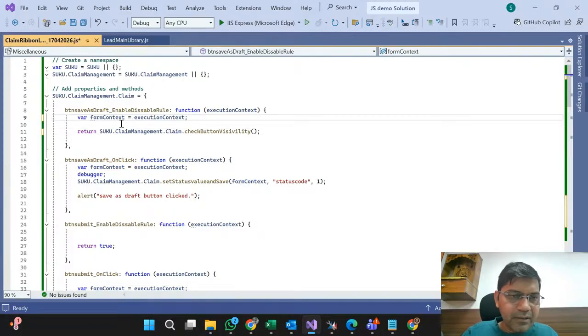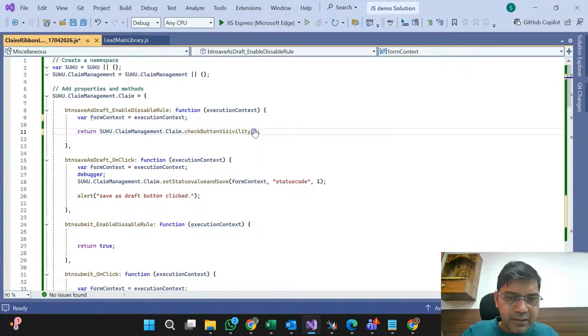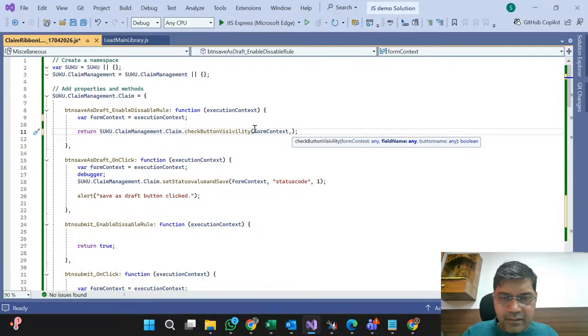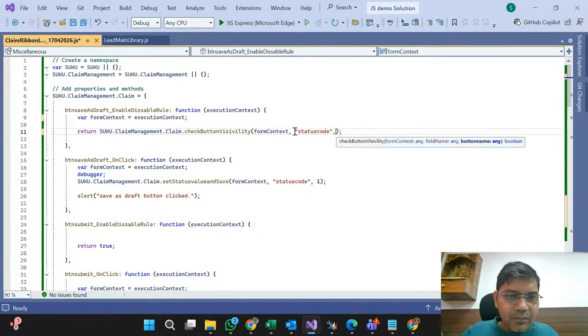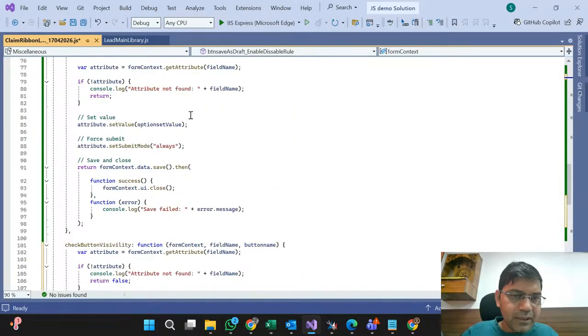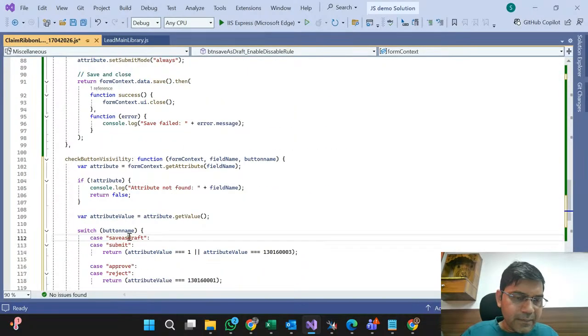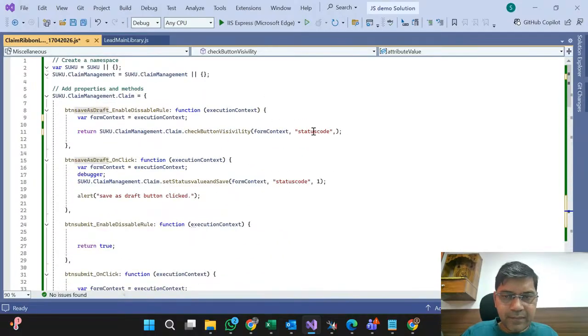The first parameter as form context, yes, then the code, and then again the button name. We have written that button code here: save as draft. So let's send this text only.